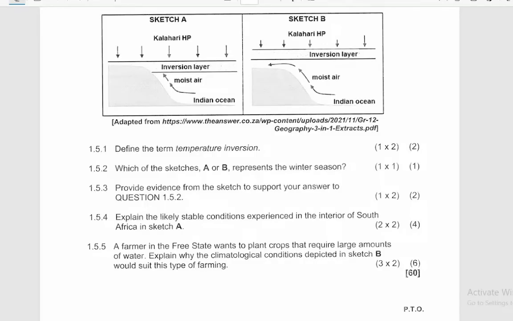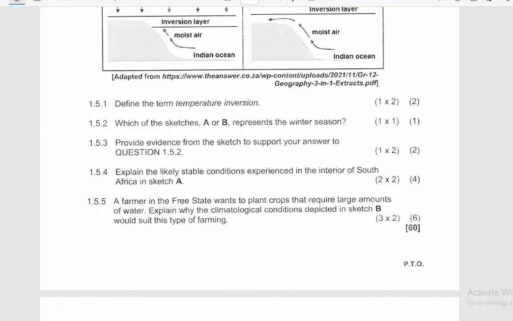And also we have a dry interior. There won't be precipitation. Why again? Because the warm and moist air which is supposed to feed into the interior to create rainfall is blocked. So those are the typical conditions that we experience. We have a cloudless atmosphere over the interior, and also we have dry conditions over the interior.